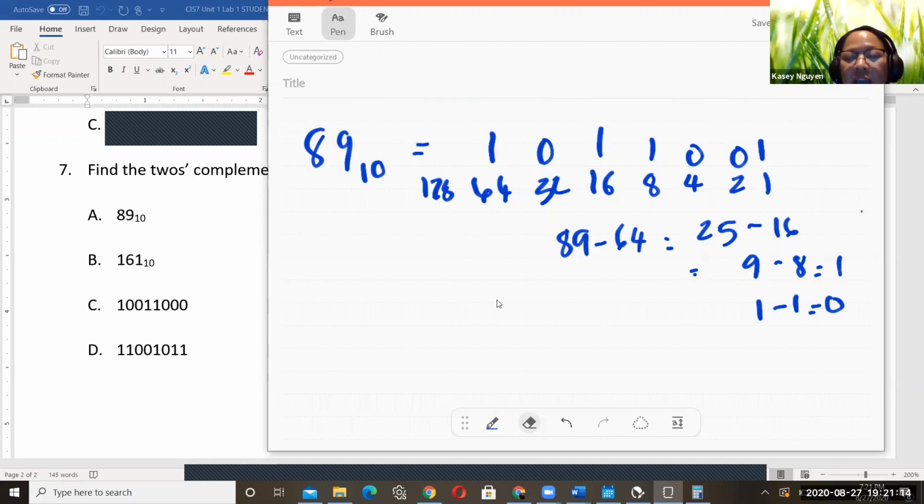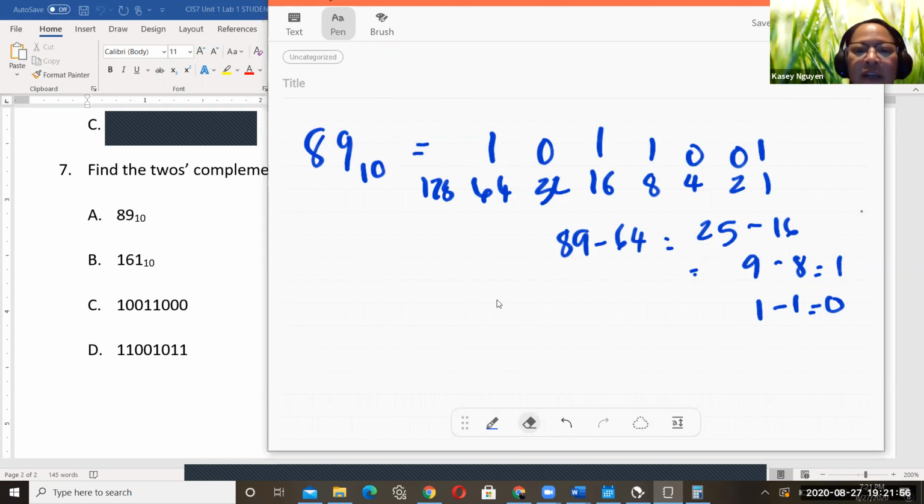Now, since you have the binary value, the next step, step number 2, is to flip the bit. So in programming, we would say 89 decimal, and then the computer is going to say, oh, this is the binary. Then in the back, we're going to NOT it. When you not something, it's the opposite bit. So if we flip the bit or not it, the 1 becomes the 0 and the 0 becomes the 1. When you apply the logical gate not, it's going to flip the signal. So when it's on, it's going to switch it off, and when it's off, it's going to switch it on digitally.